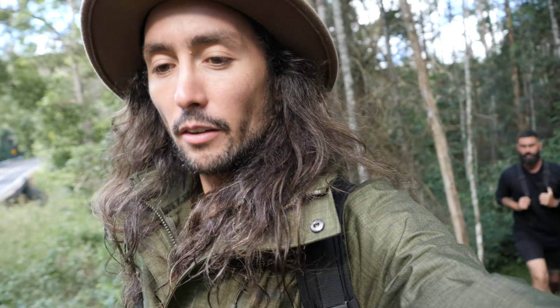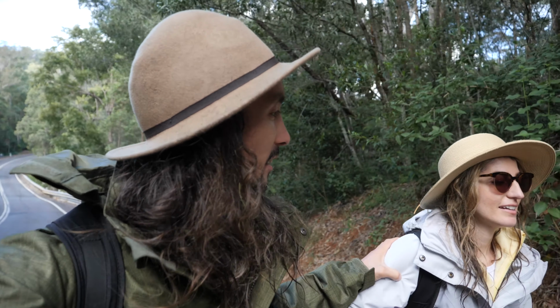We've made it out. Took a little bit longer than I remember, but it's very, very rewarding views. Nice to go in there. Not many people around, so we kind of had it to ourselves for the most part. Did run into a couple of groups, but yeah, super peaceful, super chilled, beautiful waterhole, and yeah, very rewarding. 10 out of 10. I feel like I've been through an experience.